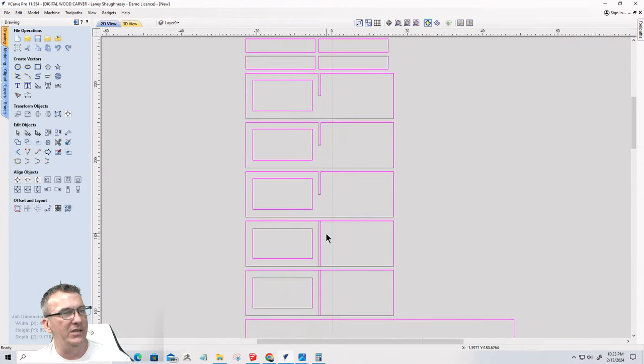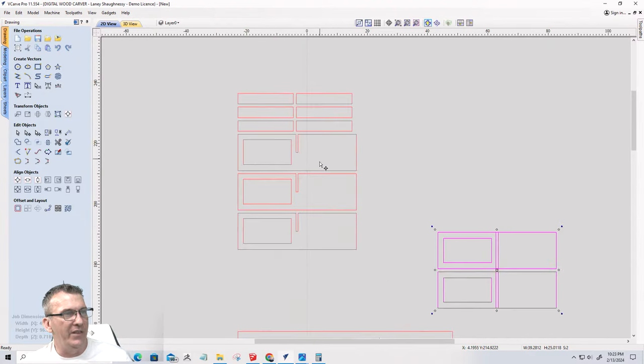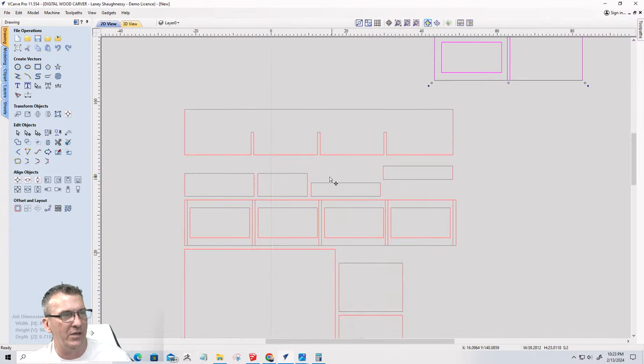Okay, just so you know what's what, these are my two end pieces here. I'll pull them out to the side. That's each end, so that's my two end pieces. These are my three internal pieces. These are my drawer box parts, which I'm not going to run on the CNC. I'll do that on the table saw.